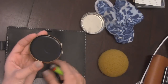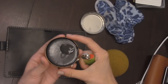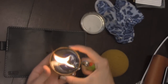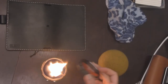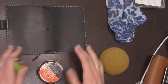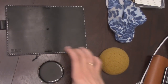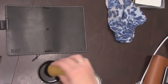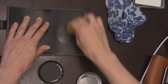I'm going to take my kiwi polish and light it on fire, if that works. Once it's all lit, cover it with the lid, it'll put it out. And then you have liquid polish. Try not to get it everywhere. Take it on the sponge and you work it into the leather.